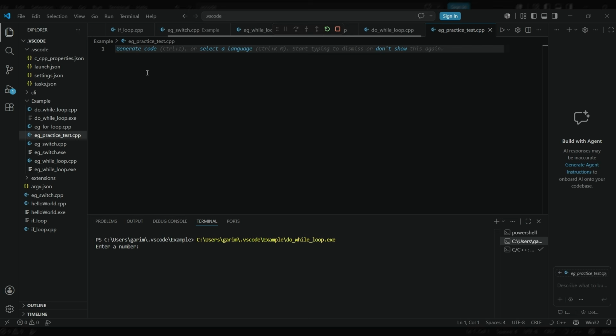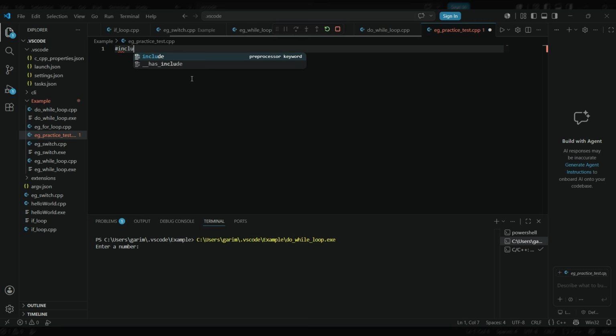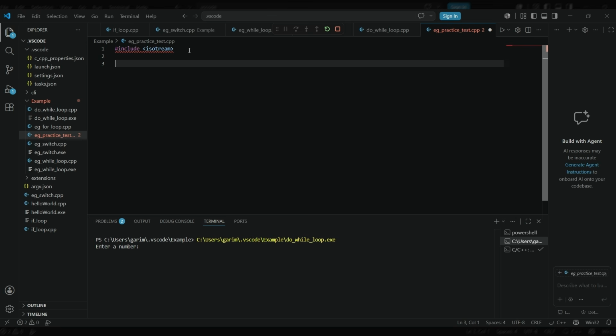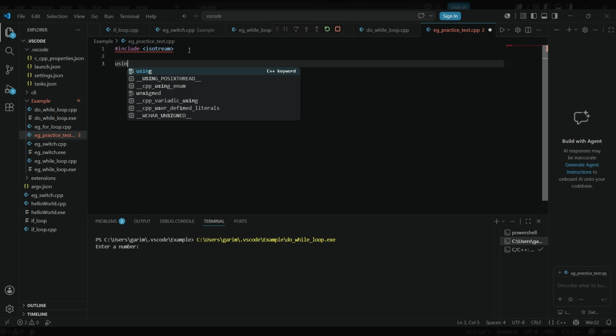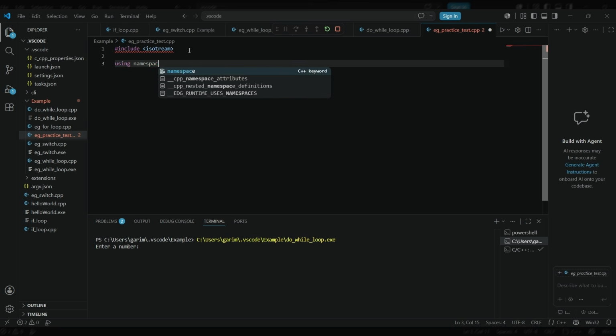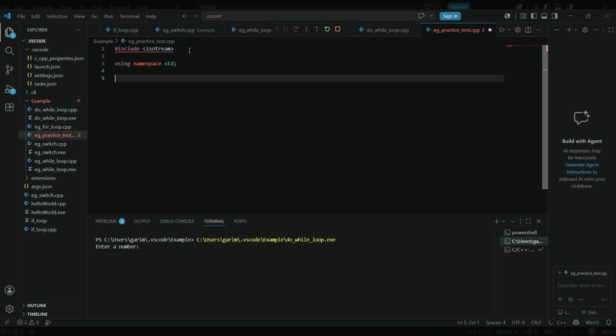Inside the file, hash include iostream, using namespace std, int main.